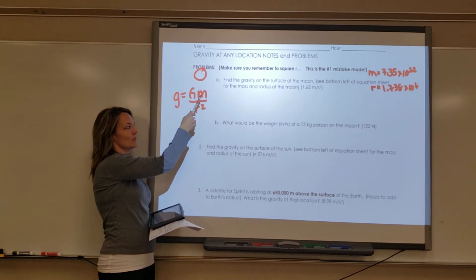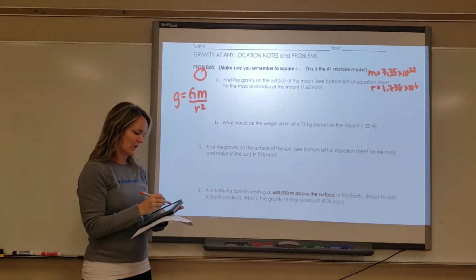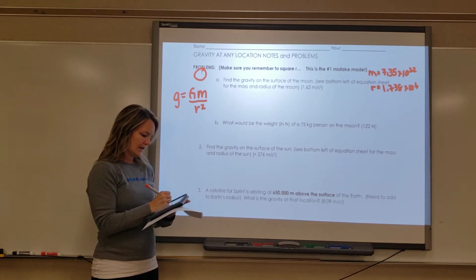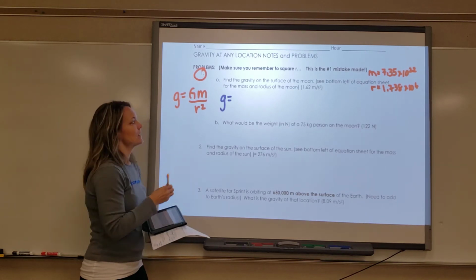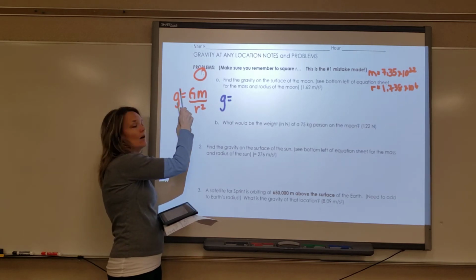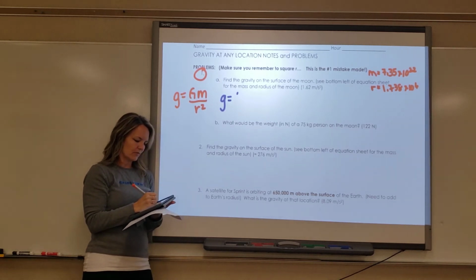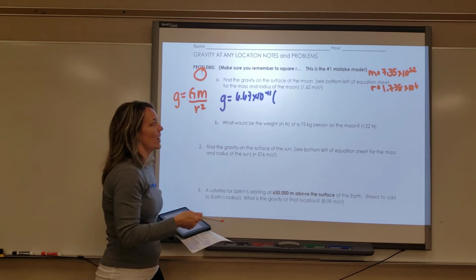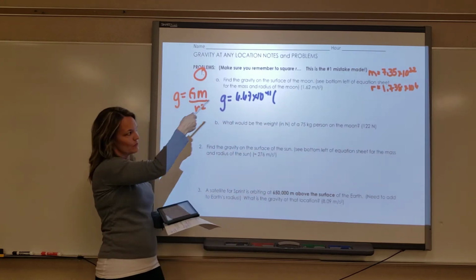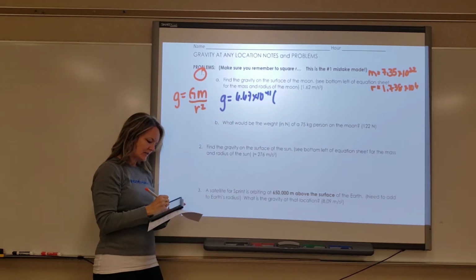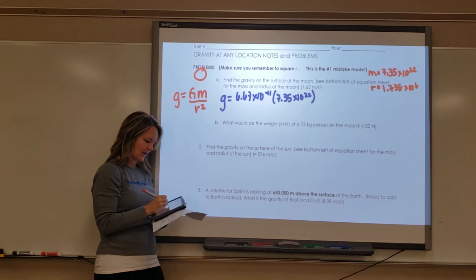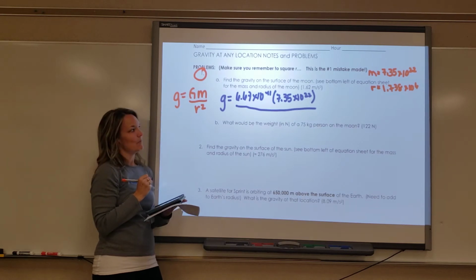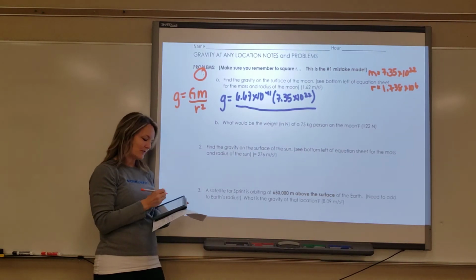I now know the mass of the moon and I know the radius. I'm going to solve for the gravity. So little g equals, you can write it as capital G, or I'll just put the numbers in there so I don't confuse people, 6.67 times 10 to the negative 11. I need to multiply that by the mass of the object making the gravity, that is the moon. The mass of the moon, it's on my equation sheet, 7.35 times 10 to the 22nd. I need to divide that by the radius of the moon, and I have to remember to square it.